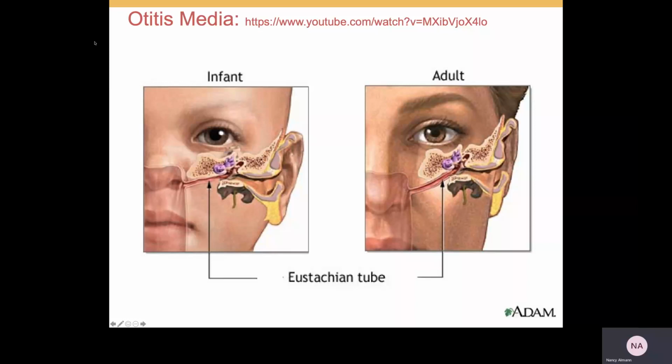And what a surprise, what a great place to start to set up shop and start to replicate: that warm, moist, lovely inner ear. If you take a look at the adult angle, you can see that it's much greater than the one in the child, and that allows for draining, and it also makes it harder for bacteria to move up in that direction to get to your inner ear, or sorry, your middle ear, which means adults are less likely to get otitis media. Otitis media, right? Ear infection. There's a good little video there.